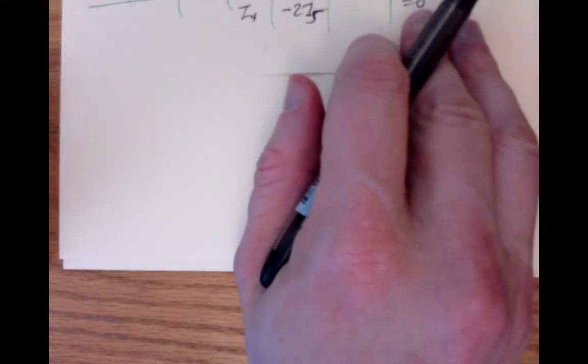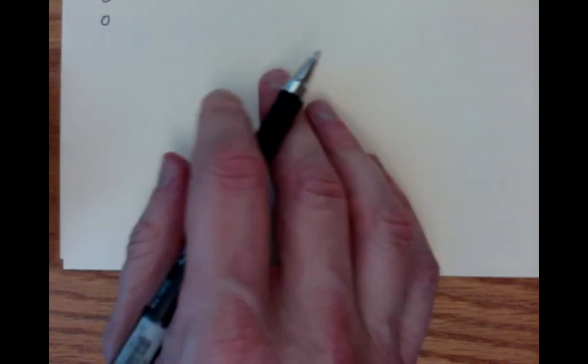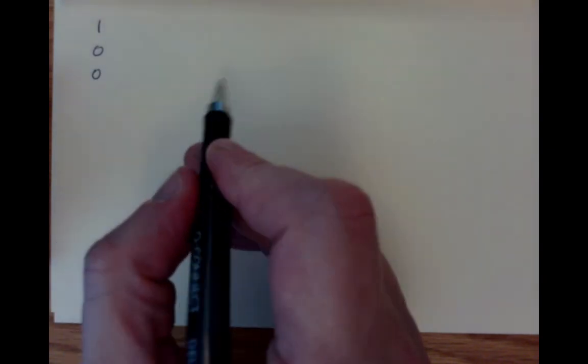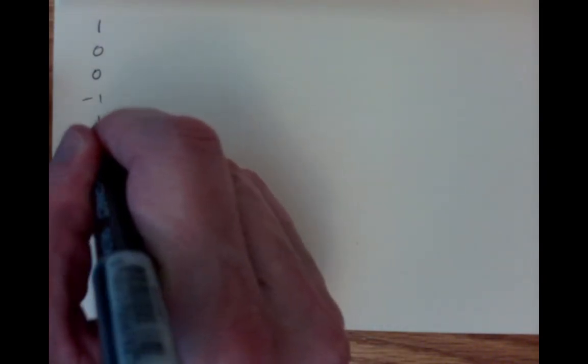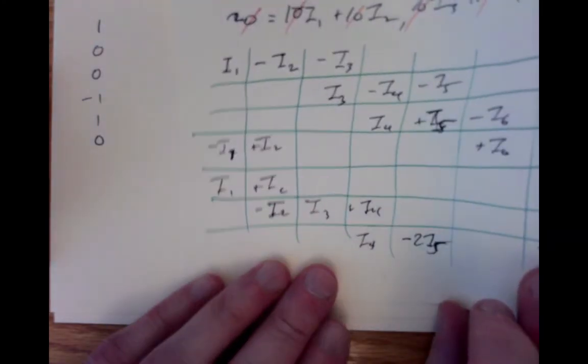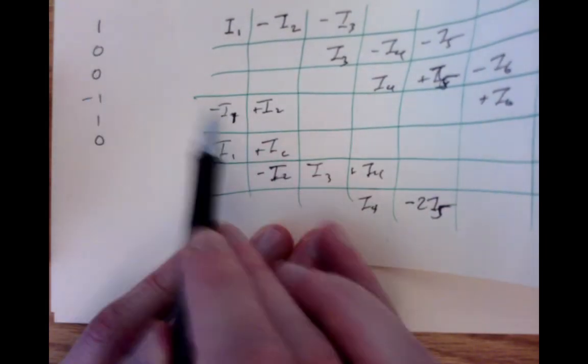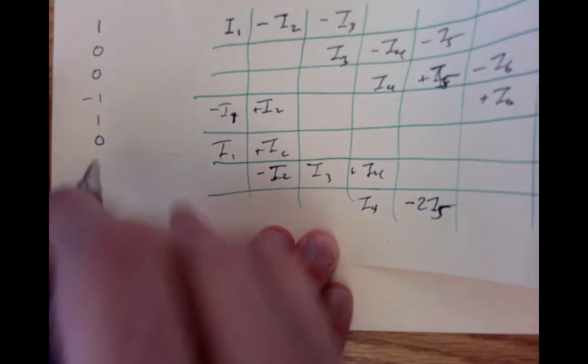So if we can keep it on camera so we can still see it, at least part of it. So we have our equations here. They're not very visible. And if we rewrite them, we had a 1 I1, and then none, and then none. Then minus 1 of them, then 1 of them, then none of them. And you can see that compare it with here. Here are our equations. So I want to say these are the I1s. One of them. None, none, minus one of them, and none of them. Oh, and another none of them down here.